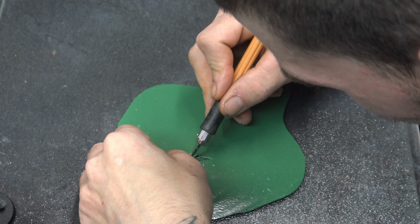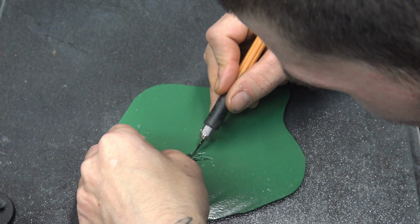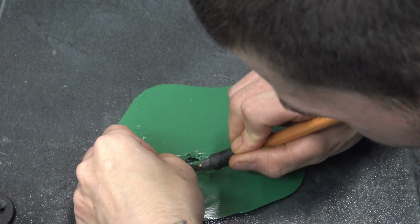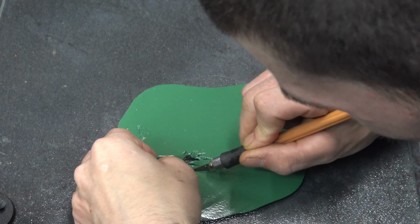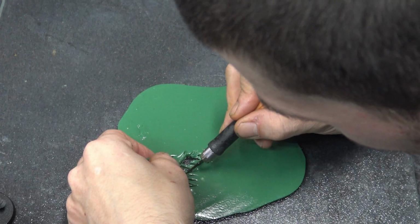Again, we're not too worried about putting fingerprints in this stuff because we're going to lay it down on the miniature and smooth everything out anyways. And we're also going to be sculpting on top of this once it's laid down as well. So not a huge deal.